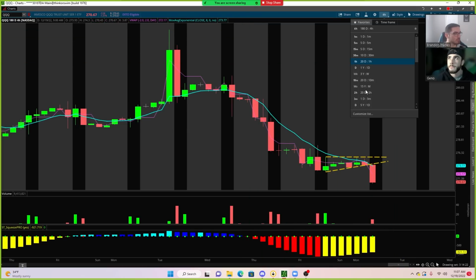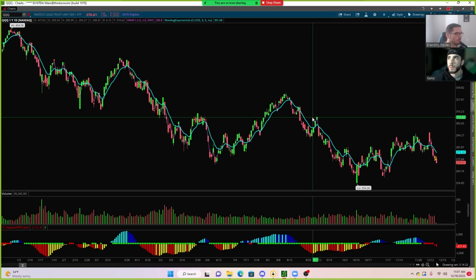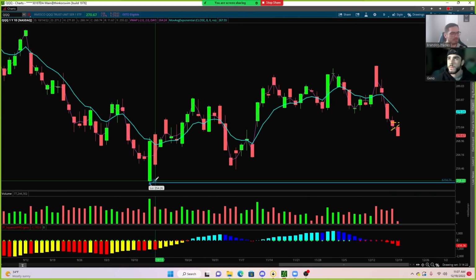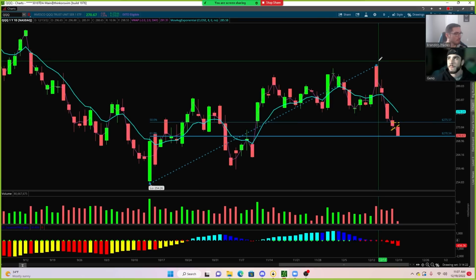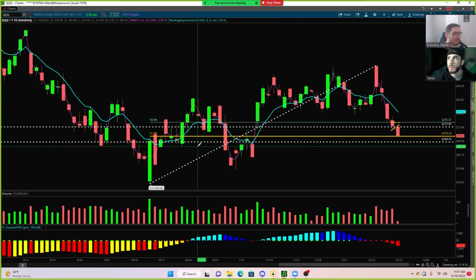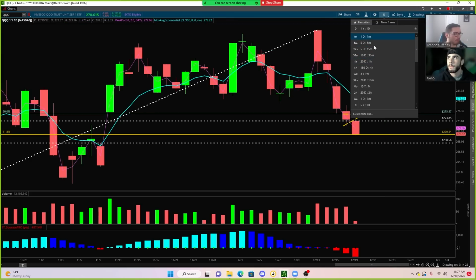So when I was looking at this chart on QQQ, looking at higher time frame fibs, the only possible bounce that I had was if we take this yearly low at 254.26 up to the high right here. And you can see that that's pretty much where we're bouncing right now. So that was the only area I was watching for a possible bounce. Plus we had this daily gap right here that we were breaking below. I think right as the market opened, we started breaking below it. So piecing that together, bear flag, squeezes, gap to fill, no bounce till here, sets up a high probability short position.